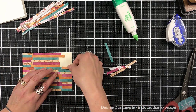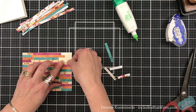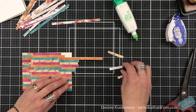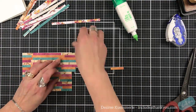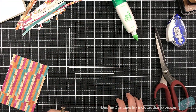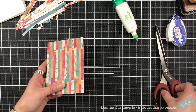So as I finish up the top, you can see you've just got this, depending upon how you're looking at it. If you're looking at it in a portrait style, it looks one way. If you're looking at it in a landscape way, it looks another way. It almost creates an illusion, just a little bit, which again, I think is really, really cool.